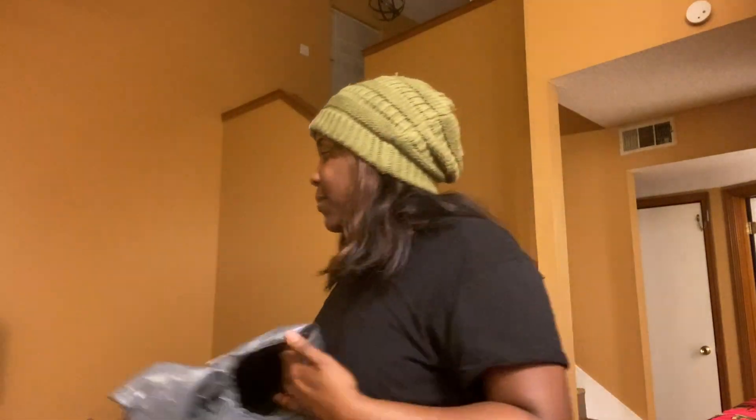One thing I noticed is that Nadia hair has different packaging — sometimes it comes in a bag, sometimes in a black box, sometimes in a white and gold box, and it used to come in a pink bag way back in the day. I kind of like when companies switch up their packaging just a little bit.